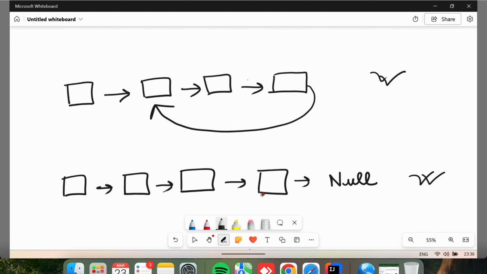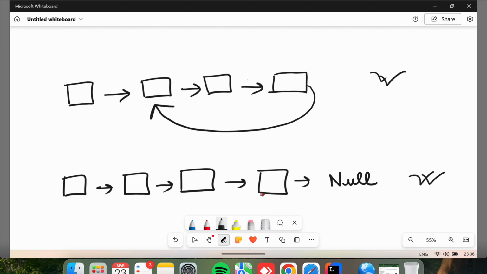So we have a pointer, this is for the fast pointer and this is for the slow pointer. Initially, both will point to the very first node, the head node. And we will move the blue pointer one step and the red pointer two steps. And then we will check if they both are pointing to the same node.